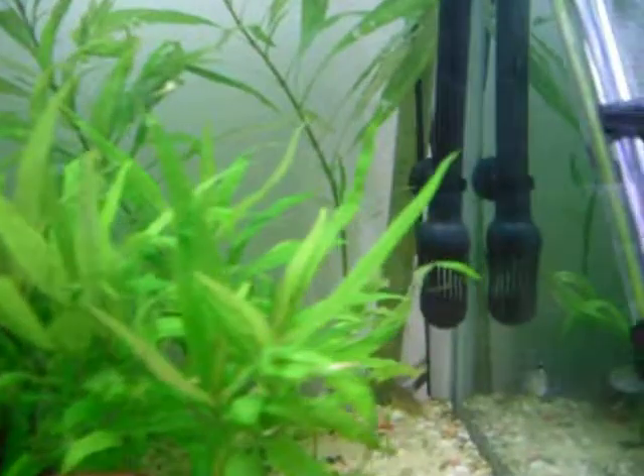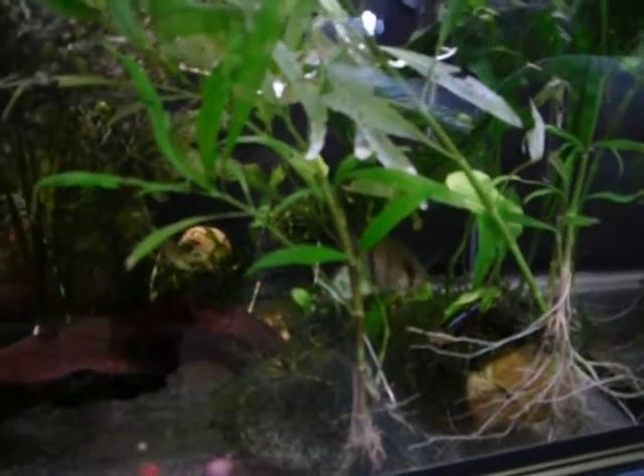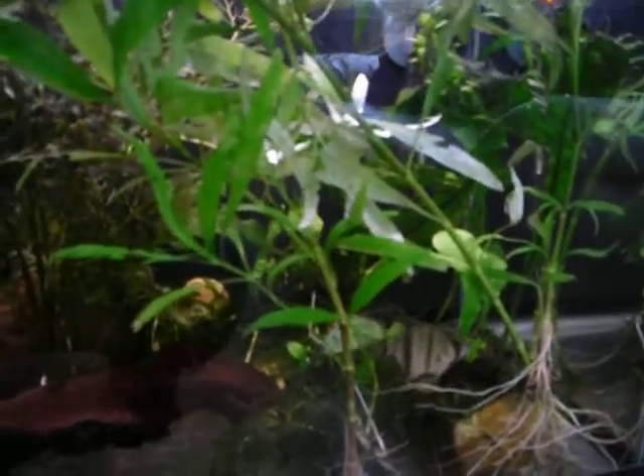So what I did is I'm taking out some of these — I've already done some. I've relocated them into this tank for a minute. I'm going to dirt this tank but because the plants are in there and they're not doing too well, I decided to just move them.